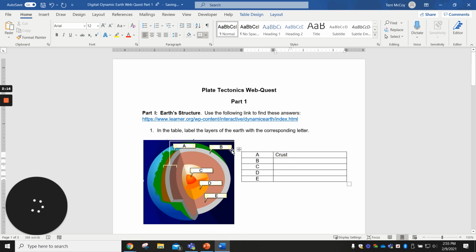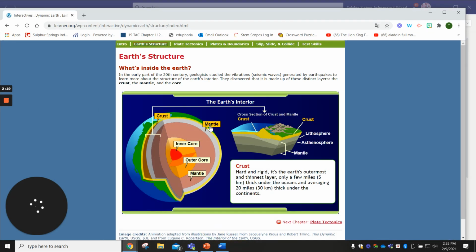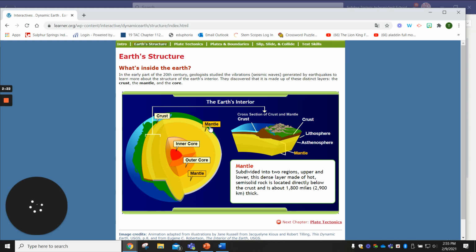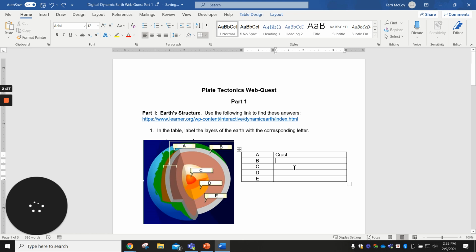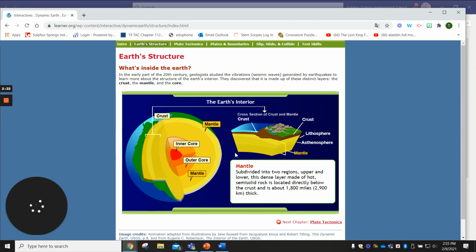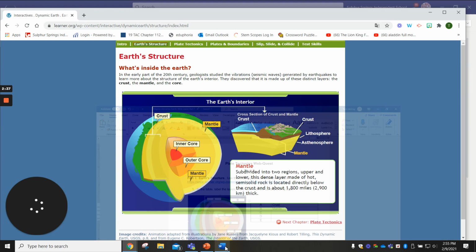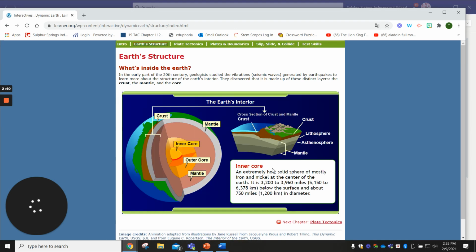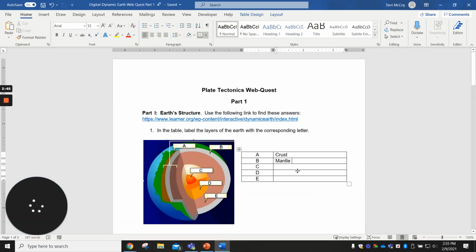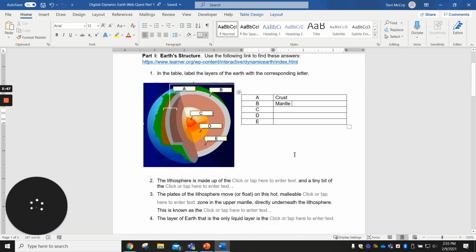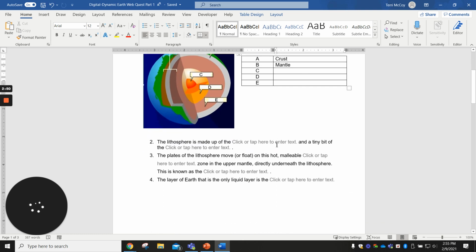Well, let's go back and see if we can find B, so we will know what to put for that one. Well, B, right there, highlights the mantle. There's some really good information about the mantle. So over here, I'm going to type in mantle. I think you get where we're going with this, right? Next, let's see which letter's next. C, so it's this one right here, the inner core. There's some good information. See how it highlighted it for you? We're going to type inner core. You get where I'm going here, right? So you will continue filling in the rest of these before you move on.